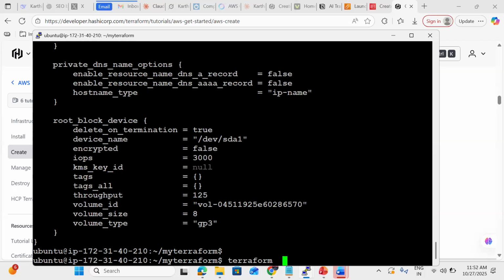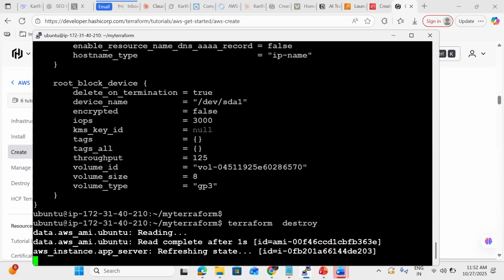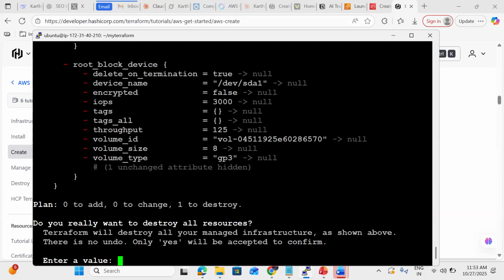Then terraform destroy will destroy that resource. Here it shows 0 to add, 0 to change, 1 to destroy.